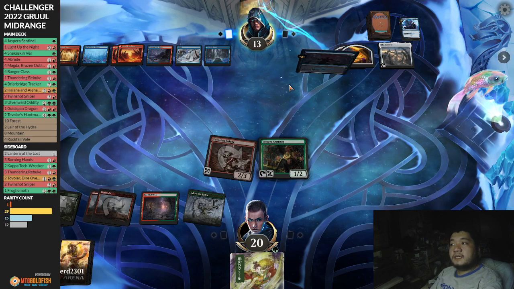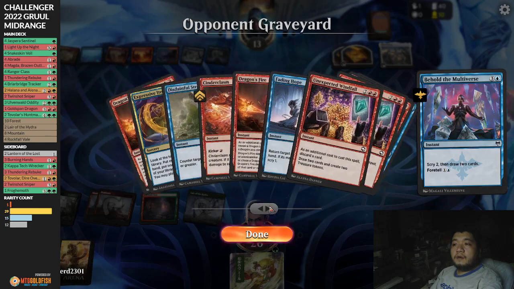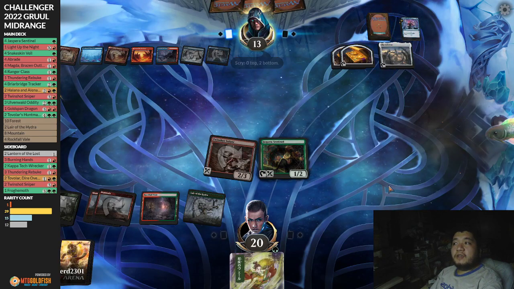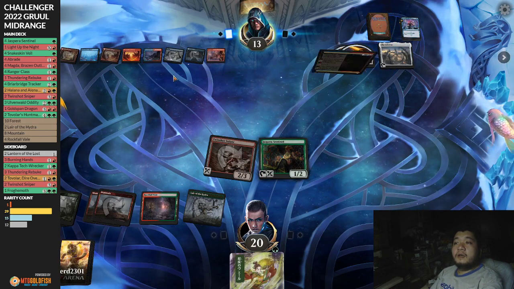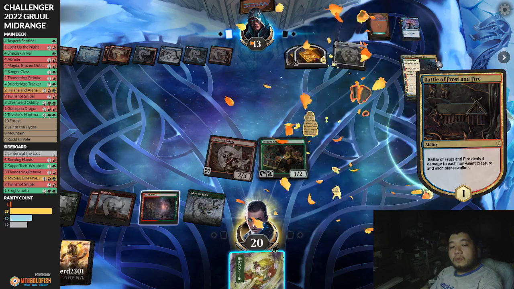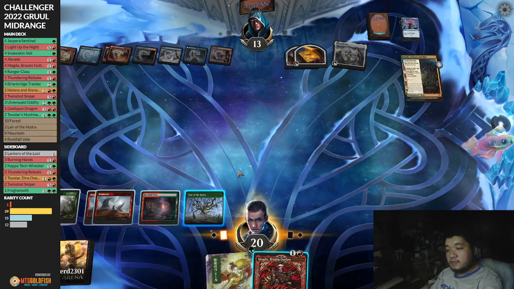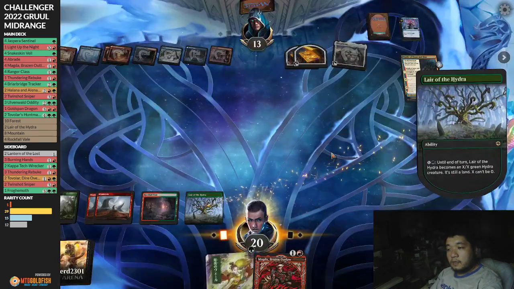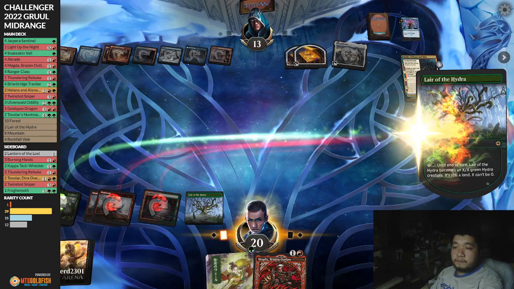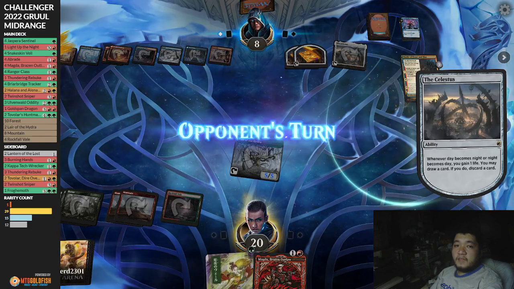Not looking so great, guys. Opponent goes Behold. The only saving grace is that our opponent has not been hitting their cards, but 1, 2, 3, 4, Battle, Frost and Fire. Yeah. Okay. Although that means we do have a little bit of free reign with Lair of the Hydra, so 1, 2, 3, 4, 5, 6. So that's actually 5 mana. Yeah, we've been reduced to that.